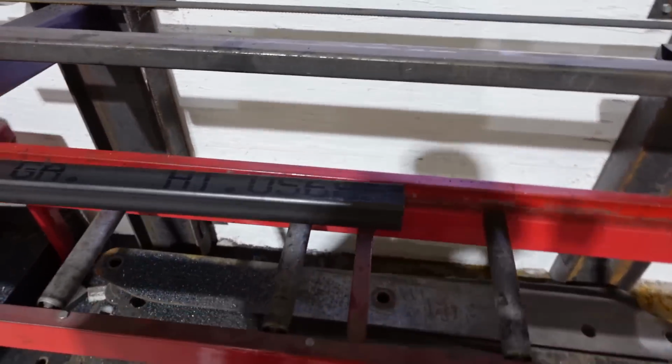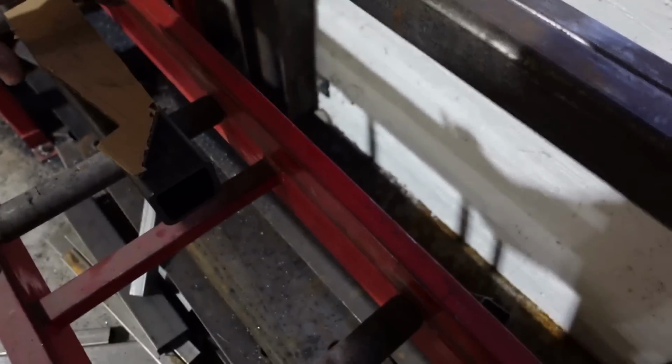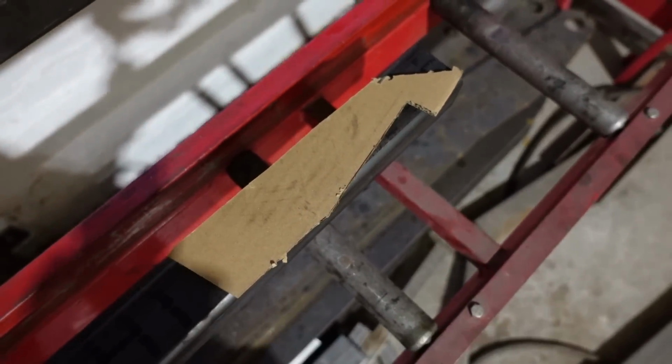So that was the profile that I kind of want it to be. Come over here and let me show you what I got. So this is 2x2 square tubing. I'll cut out a notch, kind of like that in it. And then I'll build little gussets to attach that plate properly. So I guess I should get measuring and get cutting.